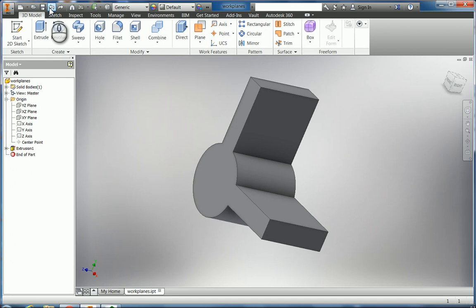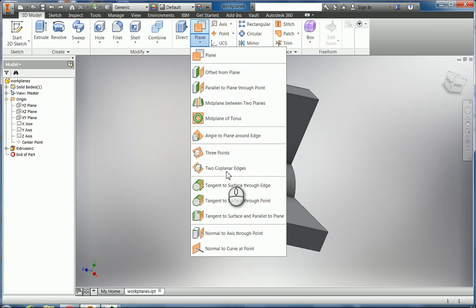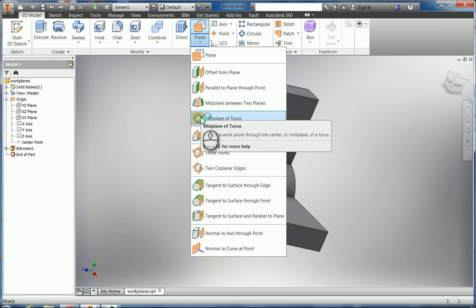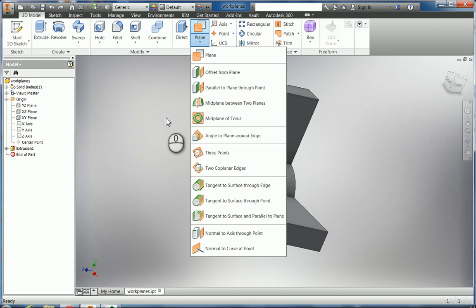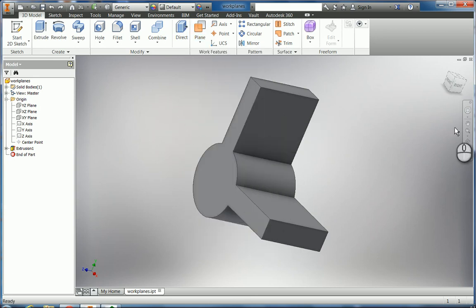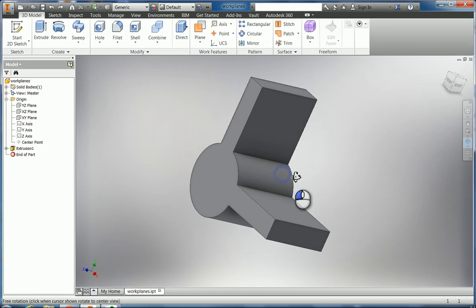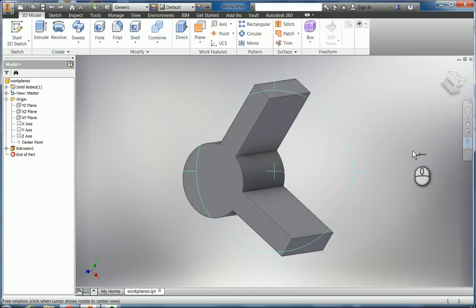Generally, we're going to spend most of our time learning how to do different things with planes. So if you come up here and you click on this down arrow, you'll see all kinds of different planes and how to make them. And if you don't understand, you can just hover over it and you'll get a nice drop down. It explains how to do different things. But we're going to basically just do shortcuts from this. We'll activate the plane by coming up here and clicking on plane. But then we'll come down here and click on stuff to do stuff.